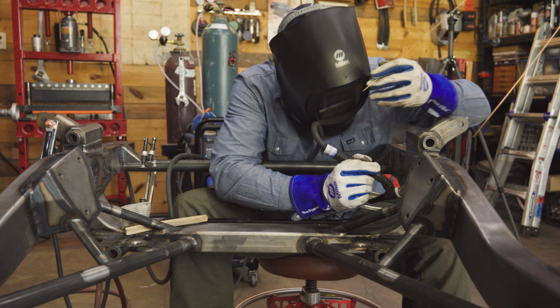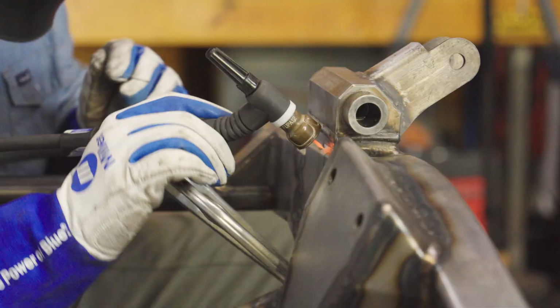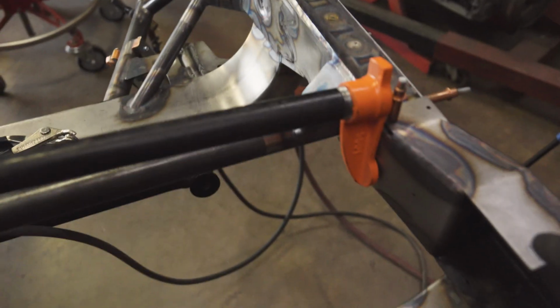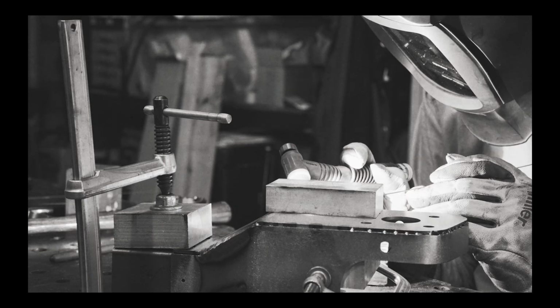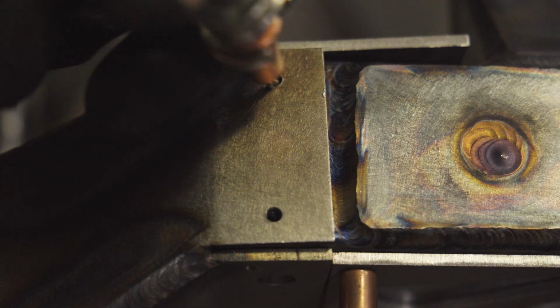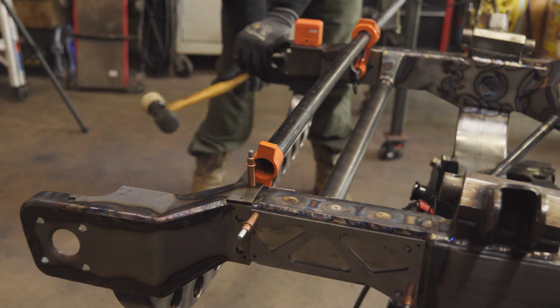I like to do a little gas quench here halfway, just to make sure that I got good coverage for the weld as it's starting to solidify. So that means I'll do some of these longer welds in chunks of 2 or 3. So with these now burned in, I can actually get to the part where I can put in this whole front frame stub. You guys remember I built this a couple of months ago? I've always kept it loose so that I maintained access to be able to weld in these overlays here. And knowing that that was going to take a minute, and I was working on other stuff, now those are done. So these guys can live on.